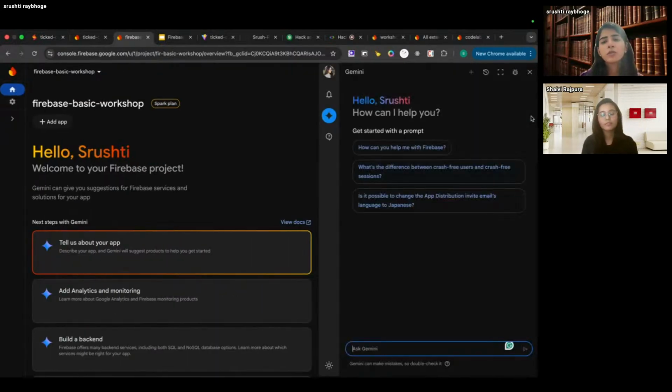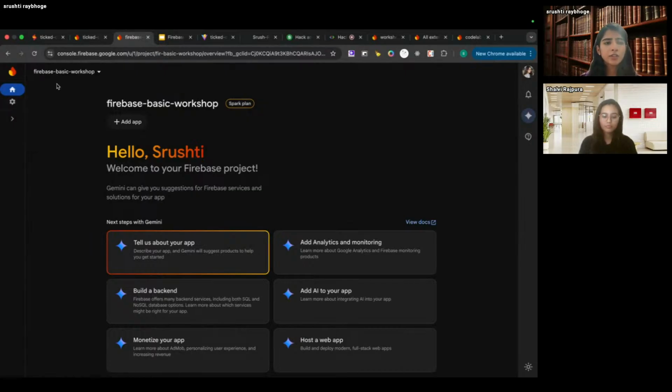The very good part that Firebase did this year is Gemini in Firebase. If you were working with Firebase a few years back, it was very difficult for me because I had to refer to documentation and some YouTube videos to check how to integrate a functionality or how to change anything in Firebase. But now they have Gemini in it. So I can ask Gemini questions very quickly and do everything in one tab. This is a very good functionality that you can explore.